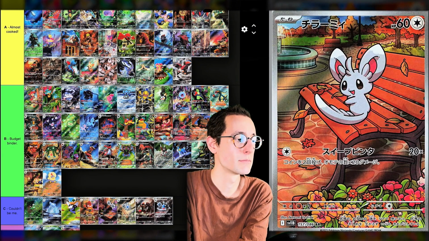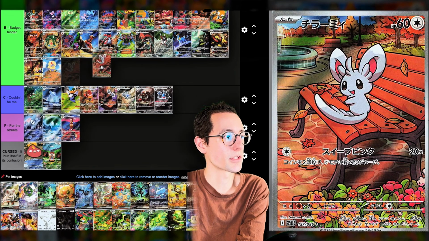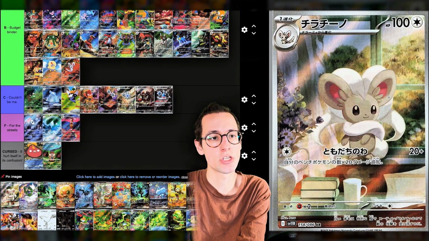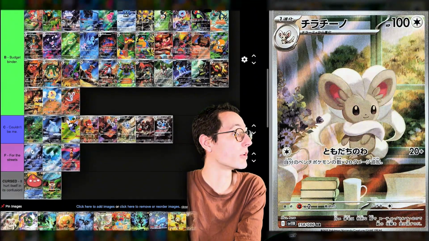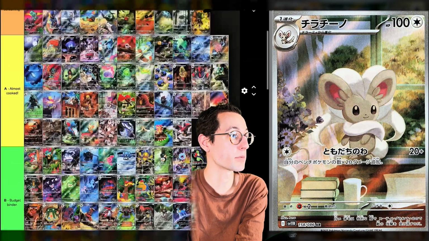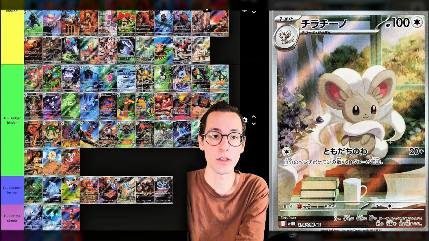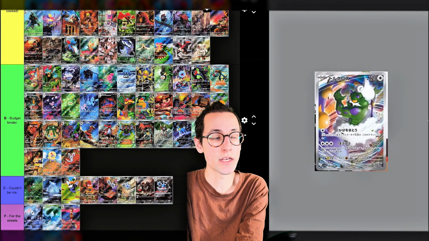This Minccino, I don't love the art style. I think it's gonna go to budget. I think it's just cute on a bench. This Cinccino is very cute as well. It's not going into B. I think I'm gonna put it into A. It's very elegant, very fluffy, very elegant in like a modern living room. I love it. Next, Tornadus.